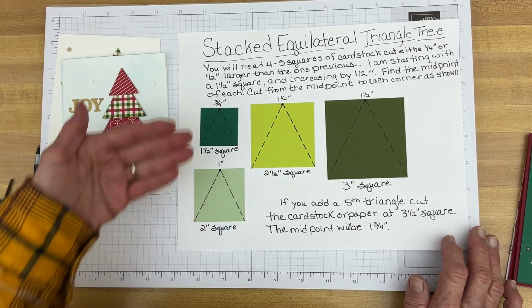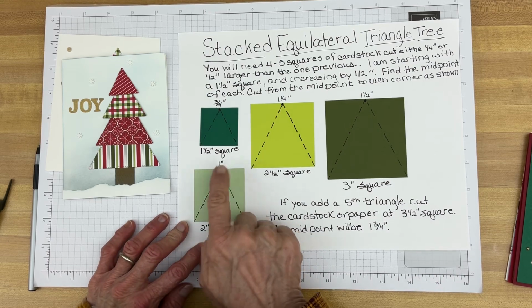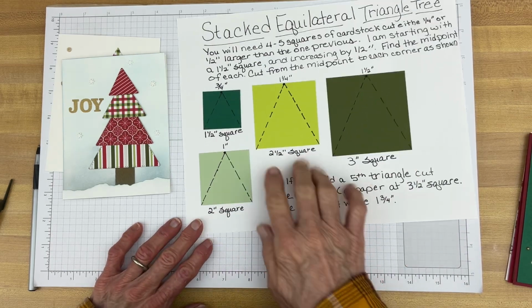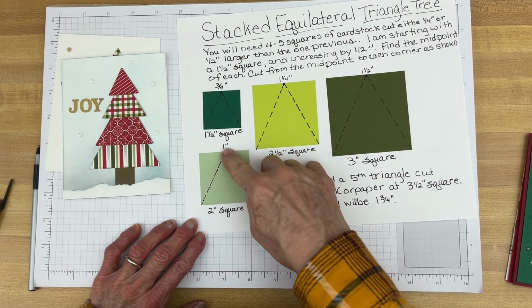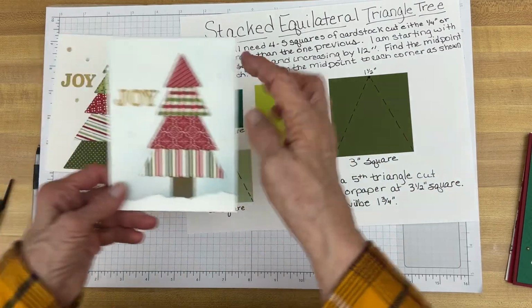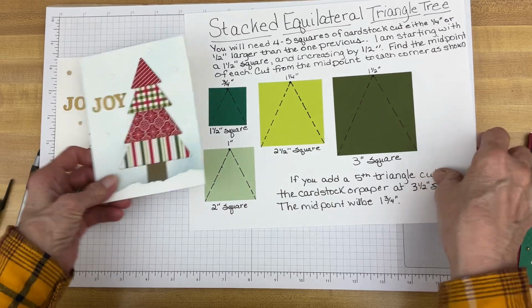You can go up 1/2 inch if you like. It's just whatever you like. And it's, again, the same thing. You find the midpoint on one side. Since these sides are all equal, it doesn't matter which one. And then you simply cut from that midpoint to the corner, then from midpoint to the corner. And you can create 4, you can create 5. This one I used 4. This one I used 5. But you can use as many as you like.